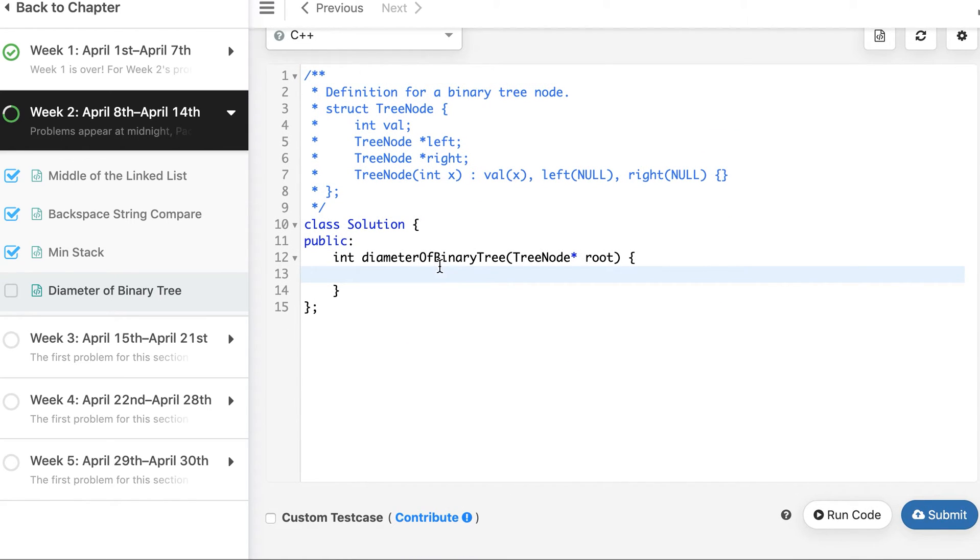So let's start writing code for this. This is our main function. We can have an auxiliary function, let's call it diameter. It takes tree node root and one additional reference to height. It will return diameter, so the return will be the diameter and whatever is the height of that node will be captured in this variable. First the base case: if we reach a leaf node, then for this height we will first set 0 and we will also return 0 because the diameter is 0.